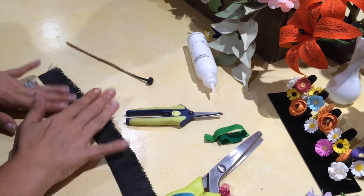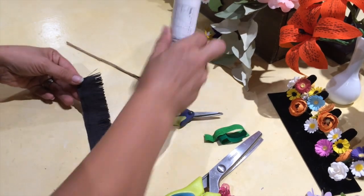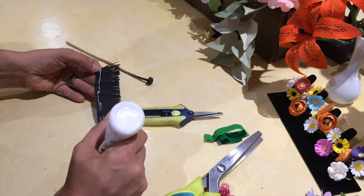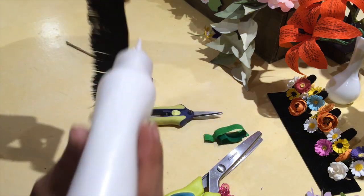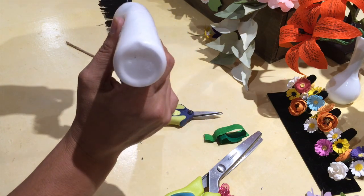Pat it together, make sure it's stuck, and then reach for the glue bottle again. You need a very light thin bead on this side, same place we put it a minute ago. Pick it up, hold it up, flip it over, and do this again down the other side.